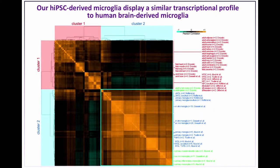Now we've done extensive RNA-seq. We're blessed because here on the Torrey Pines Mesa, we have Chris Glass to go to. He was the one who had the Science paper last year on human brain microglia and extensive RNA-seq analysis, and we've compared it with Chris. We've had Chris look at ours. And it's very hard to, I hate when people show these slides because I can't see the data. I'll blow it up in a minute. But you'll see in a moment that by RNA-seq transcriptomics data, ours are very close to real human brain microglia.